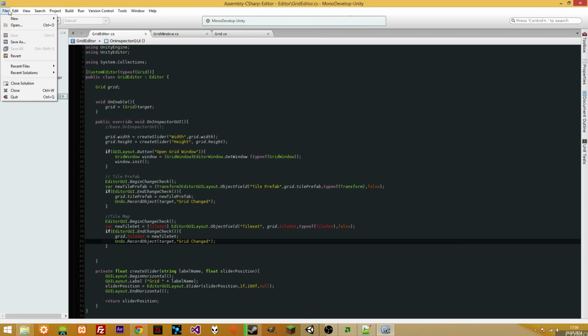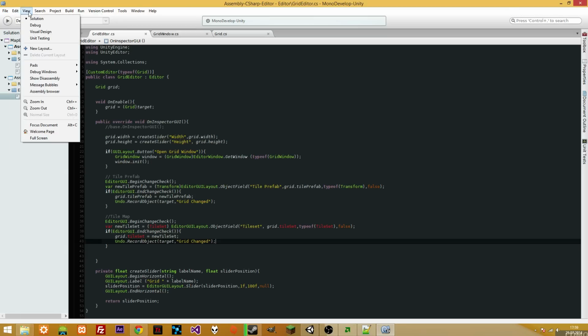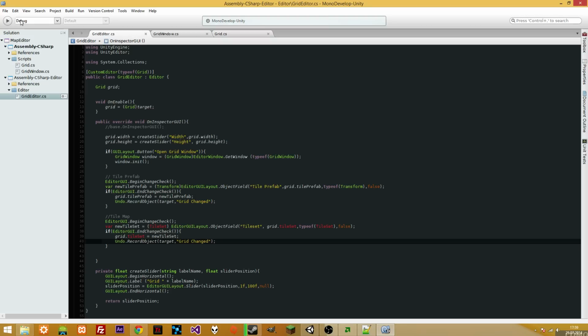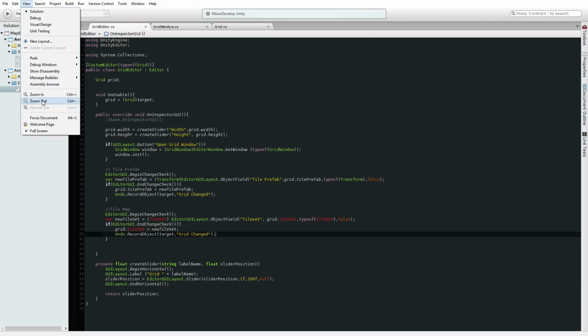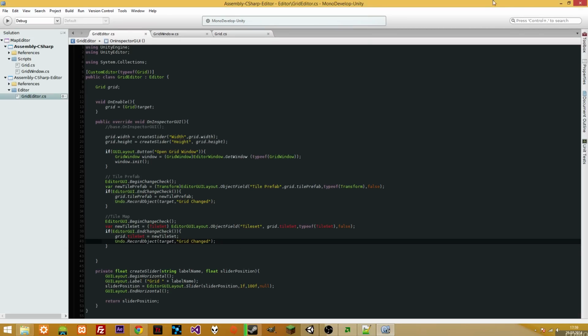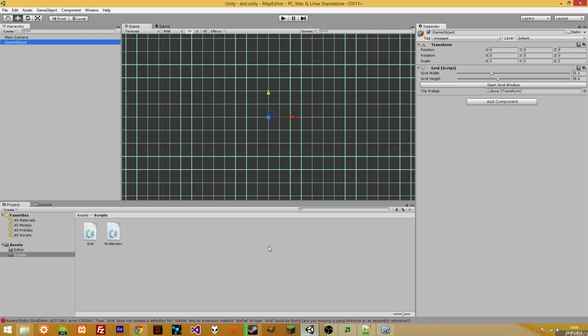If you notice the same bug, and this editor window is in full screen in front of each window, even if you choose another program, make view full screen and view not full screen. This will reset something in this grid window. Okay, let's open up Unity again.